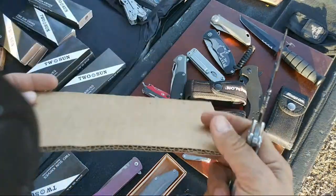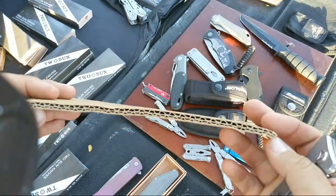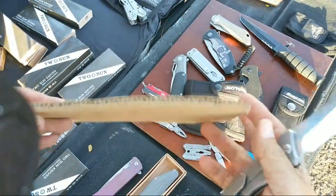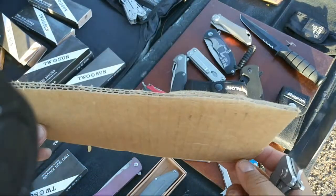This is an example of the packaging that we use at my work, and this is not even the heaviest duty one, but this is like a double-walled corrugated cardboard, and it's heavy-duty stuff. It's like 400 pounds per square inch bursting point cardboard.